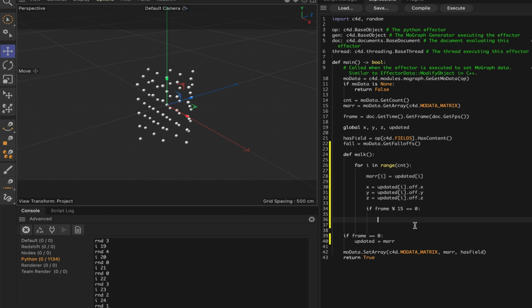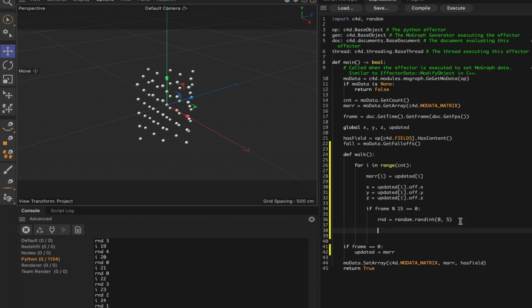We can then generate our random number. So rnd is equal to random.randint, because we want integers, and it will be brackets 0, 5. And that will generate a random number that will allow us to walk plus x, plus y, minus y, plus z, minus z.